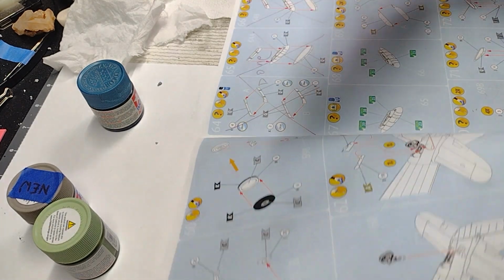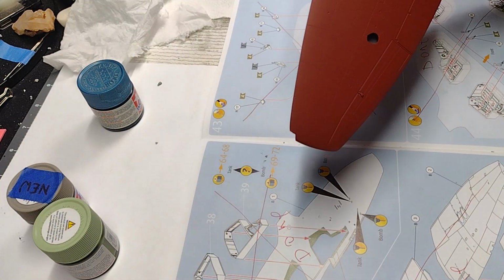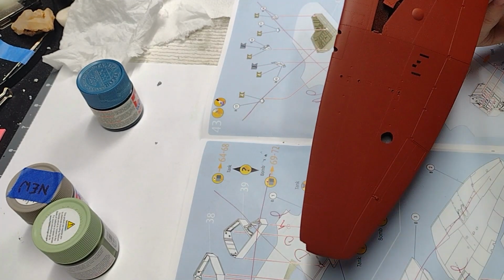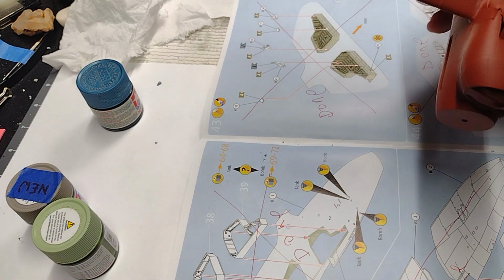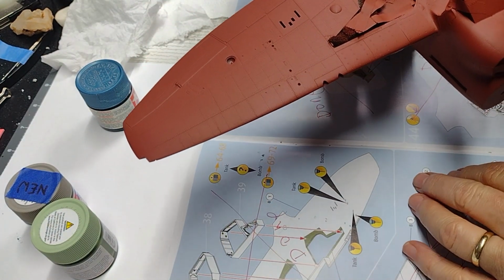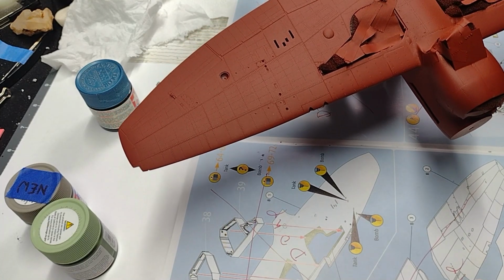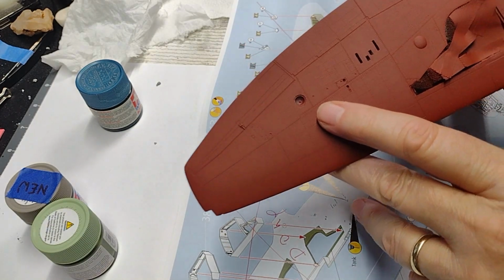One big blunder that I made was in step 41, when I was working on the wings, putting the wing halves together and putting together the wheel wells and all that stuff. Before you glue the two halves together, you're supposed to put in a part that has to do with navigation lights on the underside of the wing. In particular, this one right here.